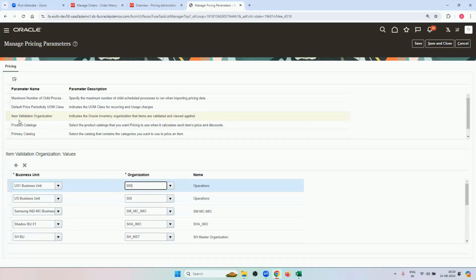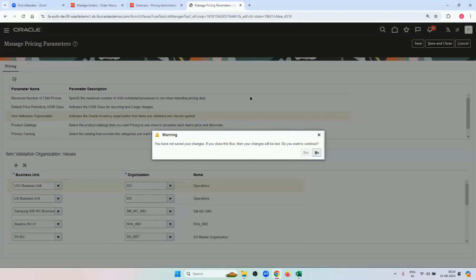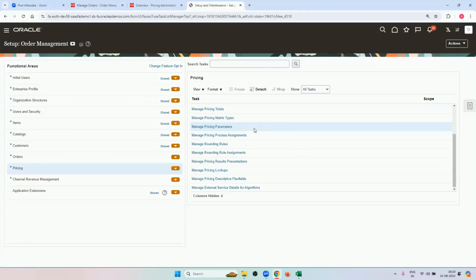So this is the meaning of item validation organization. You need to make sure this is defined at a very preliminary step. I'm not saving it because all the business units are mapped with that. So we are good on that part.